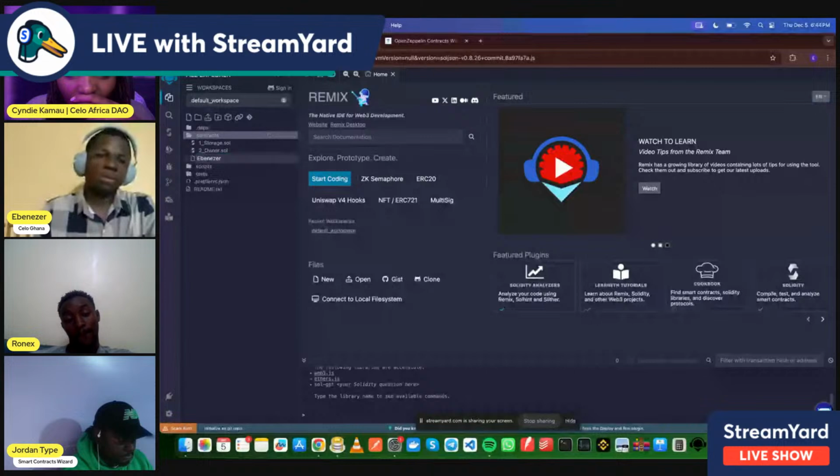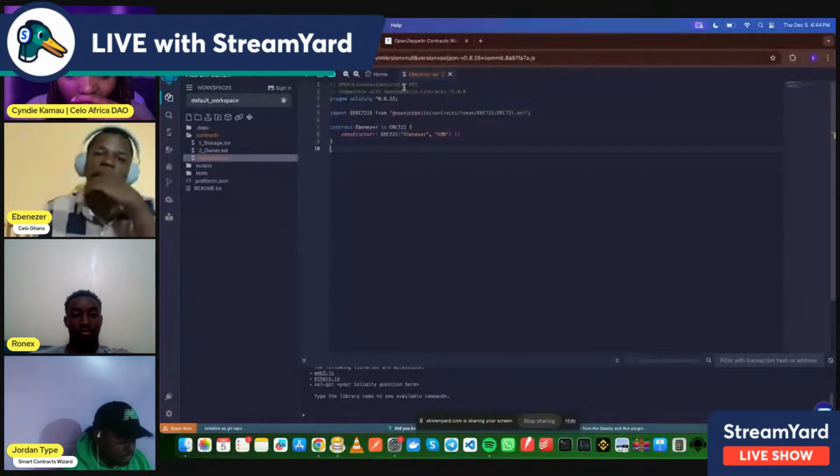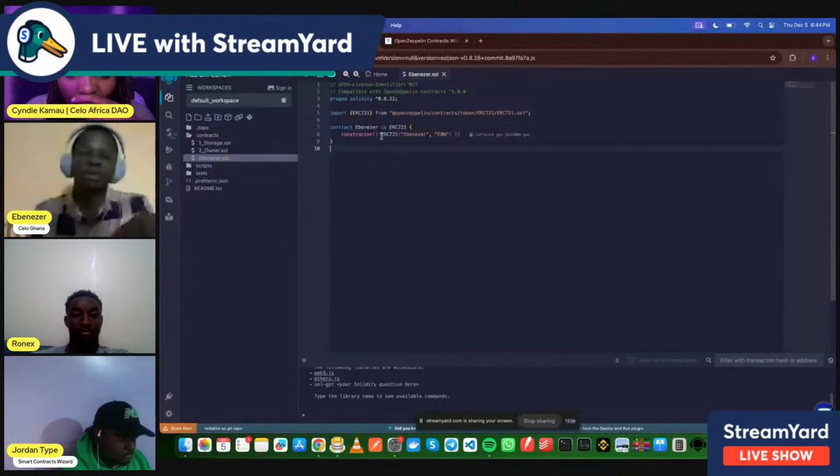Ebenezer.sol. The extension .sol indicates that we are writing code in Solidity, so it will notify the compiler. Good. Yours should be different from mine. The contract name should be different from mine, the name of your NFT and then the specific symbol. So in simple terms, this is how a basic NFT looks.